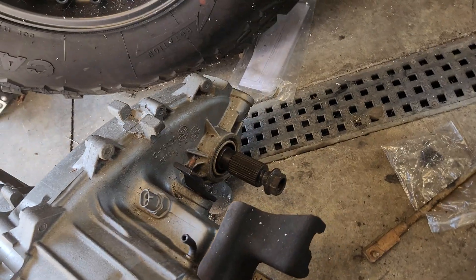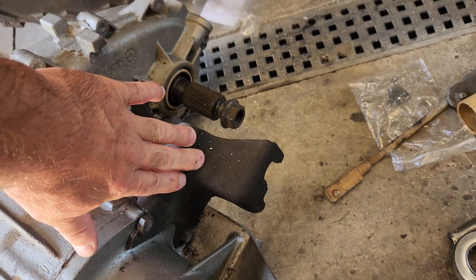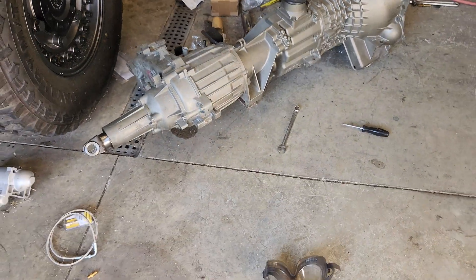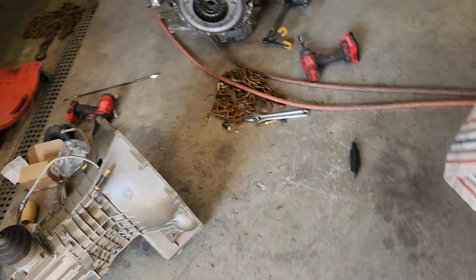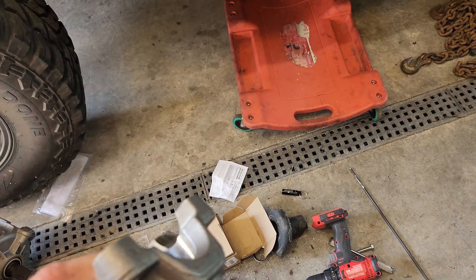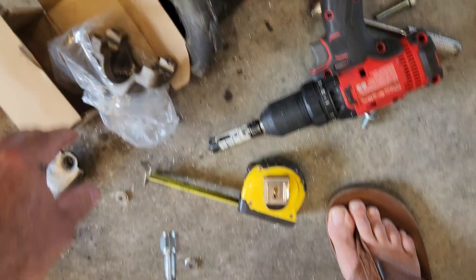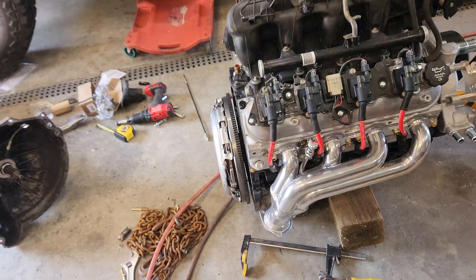On the transmission side, I put the factory Jeep lever and the factory Jeep bracket for the cable engagement for the transfer case. I'm using a factory Chevy 241c transfer case with a slip yoke for the rear that takes a standard 1310 U-joint. The front and rear of the Jeep both had a standard yoke setup that also takes a 1310 U-joint, because the original drive shaft is not usable once you do these swaps.